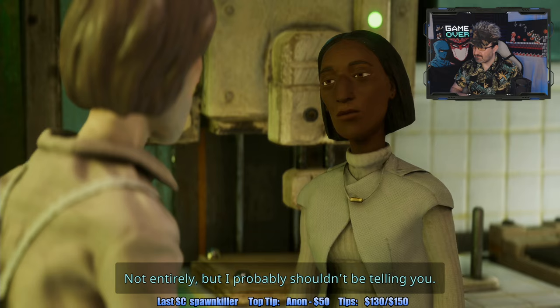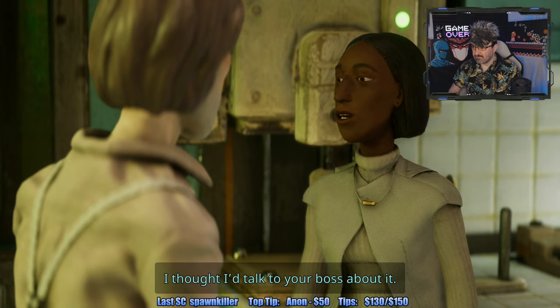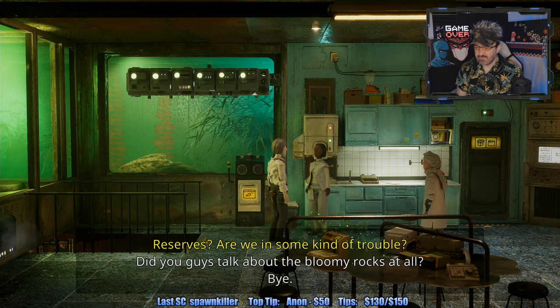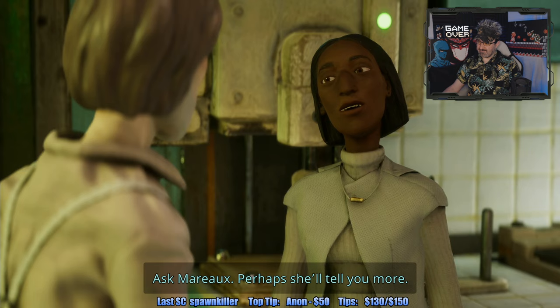But I suppose if Moreau trusts you, I'm a bit worried about our ship's energy reserves. I thought I'd talk to your boss about it. She's the smartest person on board, isn't she? Are we in some kind of trouble? Now I've said too much. Ask Moreau. Perhaps she'll tell you more.